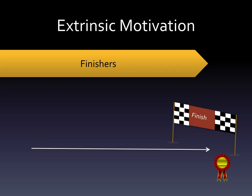When you're marking your learners' work, it's at the end, and then you give them a sticker, and this mentality produces finishes. And these are the learners who just work to complete their work, to finish it. But they haven't necessarily understood the work that they have done. They're just so quick to hand it in and say, I've done it, and to get their sticker. Very seldom do we reward during an activity or even at the beginning.